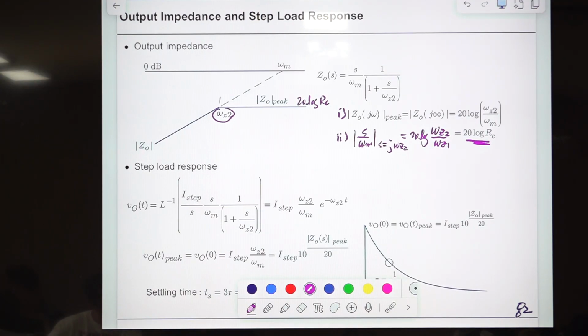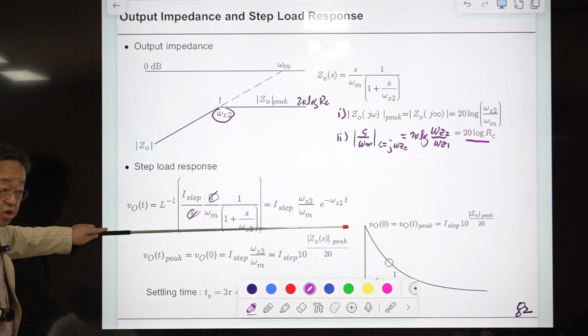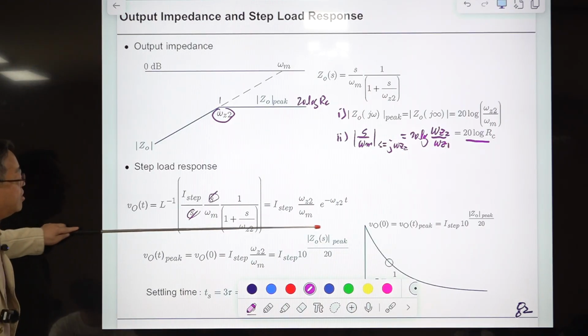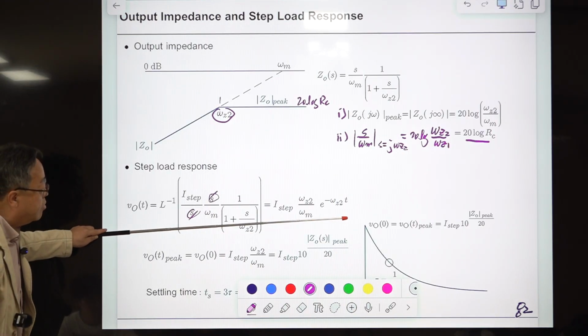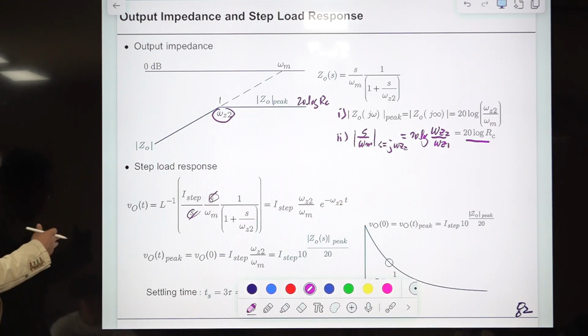So we know everything about the output impedance, and we use this. This is the expression of output impedance, and this is the S-domain expression of I step. Then they cancel, S is gone, and you can easily write down this equation. This is the time domain equation of the step load change response of the output voltage.